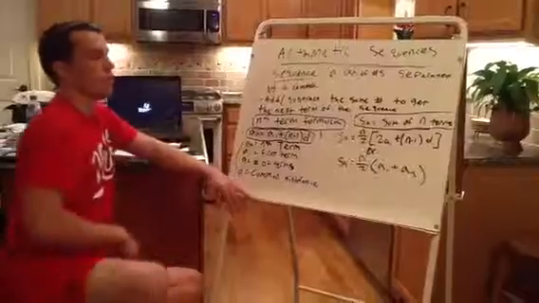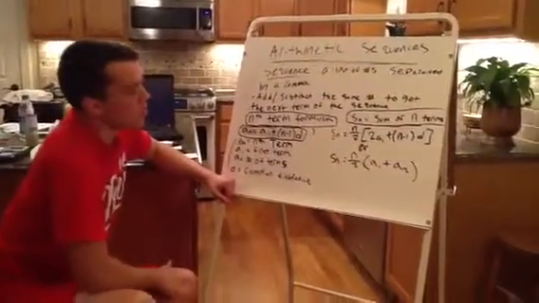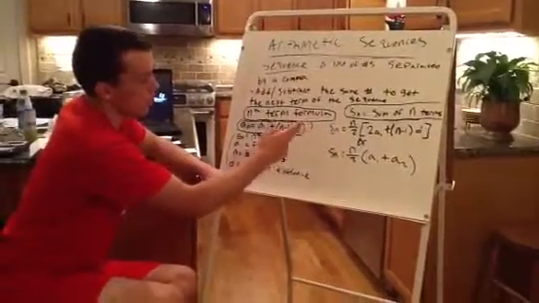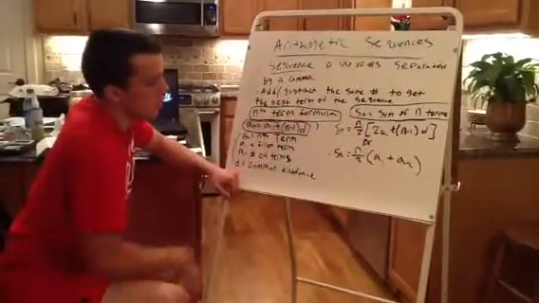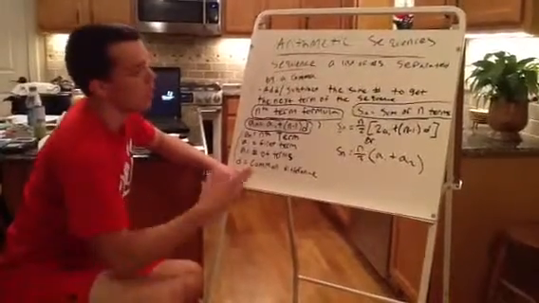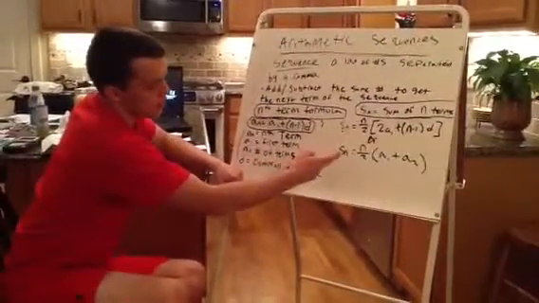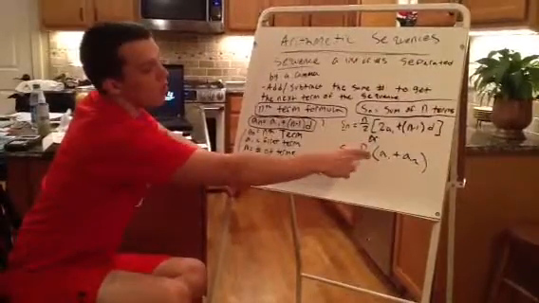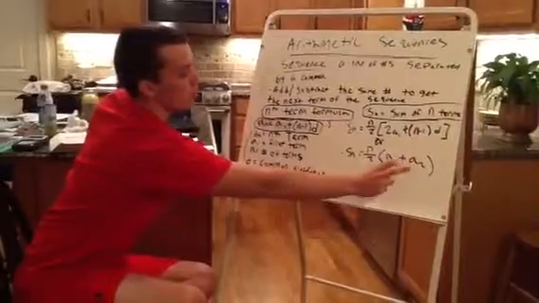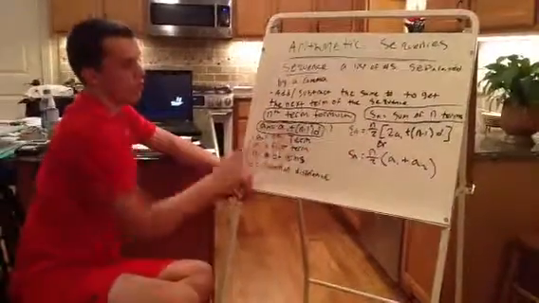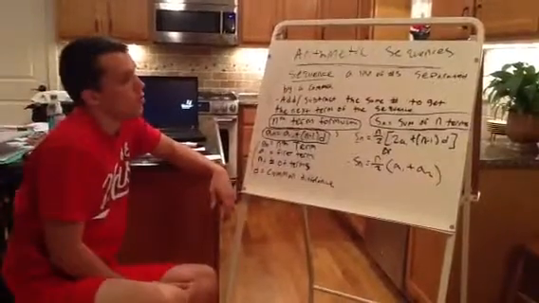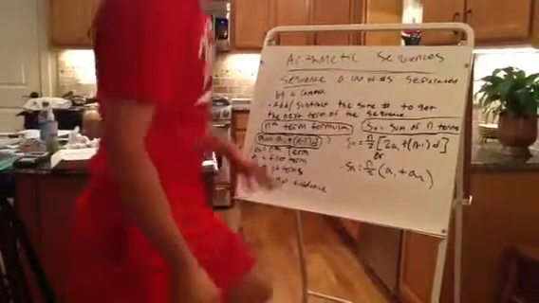And the other formula is the sum of n terms, and that's represented by S sub n. The first one is S sub n equals n over 2, bracket 2 a sub 1 plus parentheses n minus 1 times d. The second one is S sub n equals n over 2, parentheses a1 plus a2, and those represent your first two terms. So you can only use this one if you have your first two terms, otherwise you have to use the other one. So those are the notes for arithmetic sequences, and now let's do some examples.